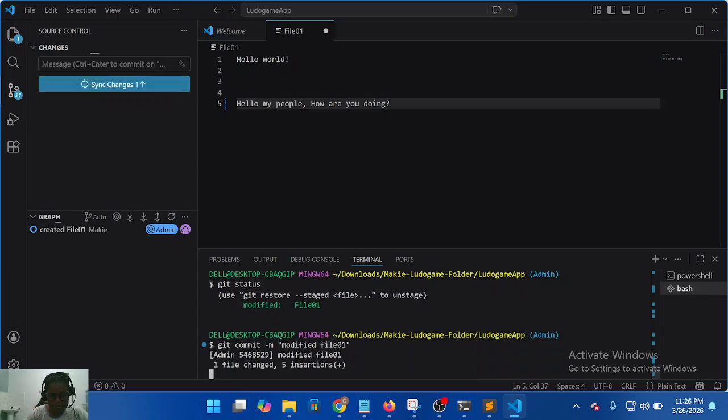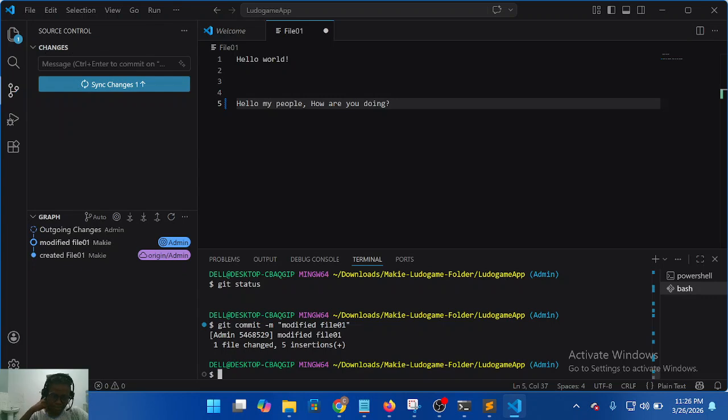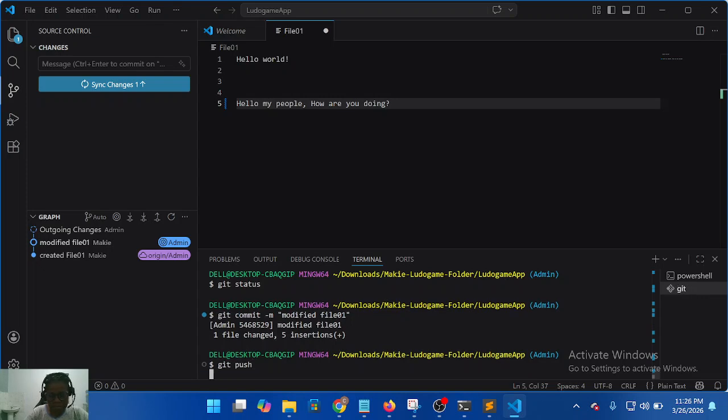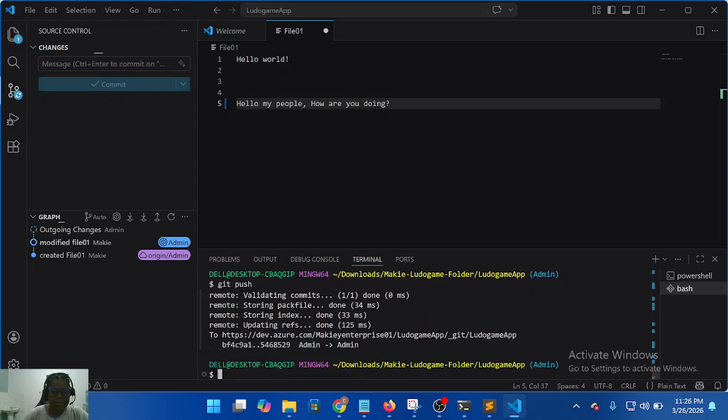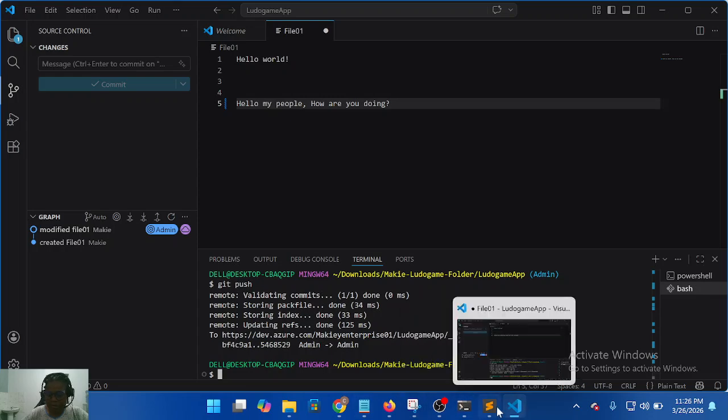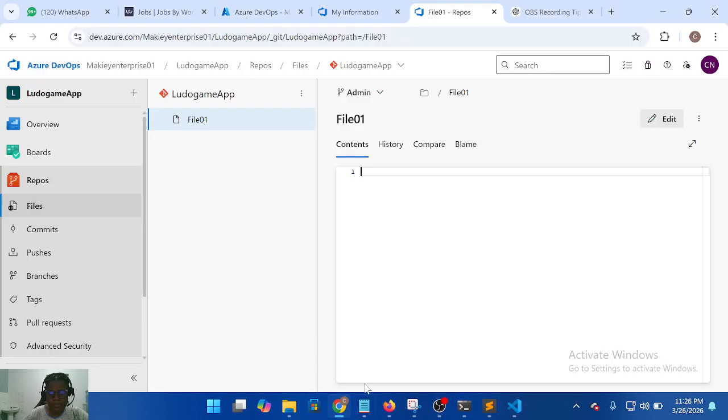Okay, now let's push. We've modified it. At this point, if you say git push, it's going to work because we've already pushed before. You see that? So let's get back to our Azure to confirm the changes that we've made.